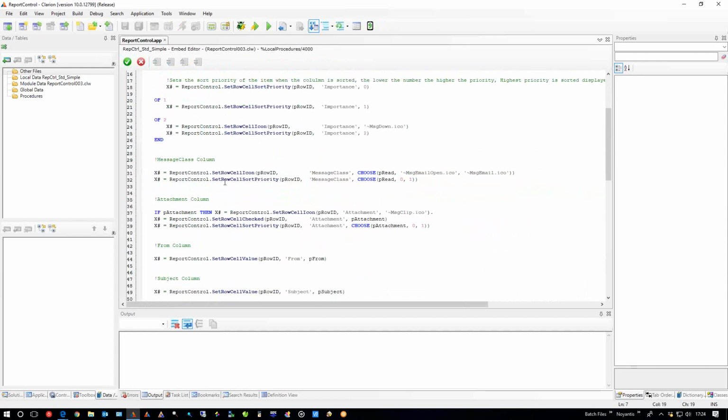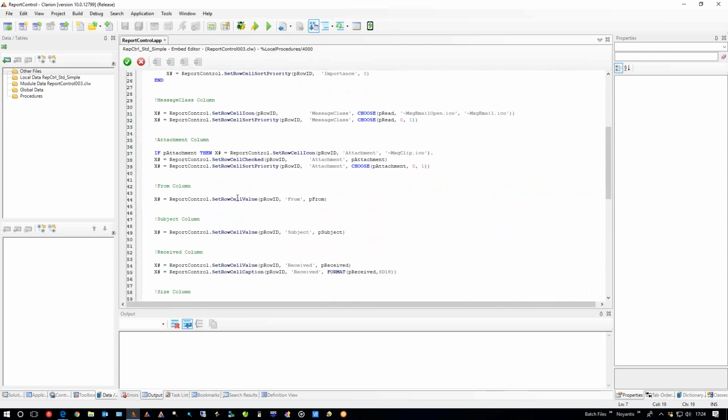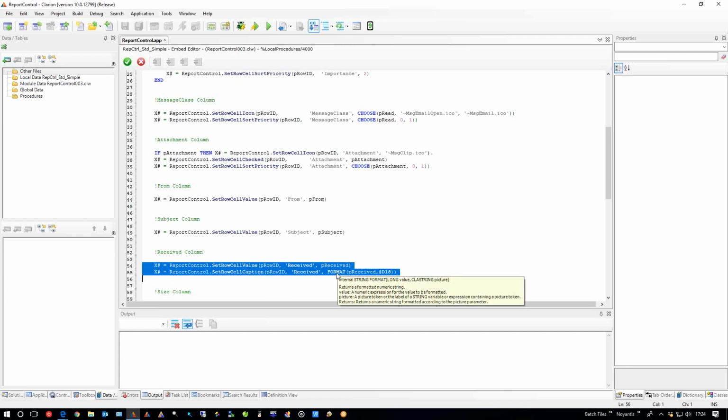So you're going to be wanting to use the set row cell value and caption. You can see here, they're the two we're after, set row cell caption and set row cell value. You pass it a row ID, a column ID, and then for the caption, it would be the formatted text that you want to see on the screen, and for the value, it will be the raw value.